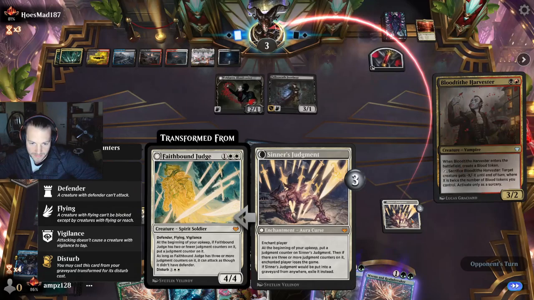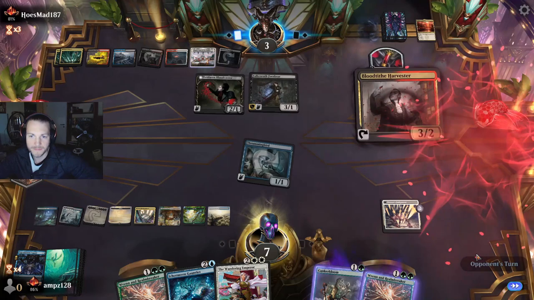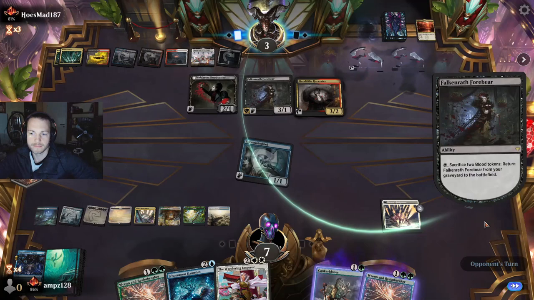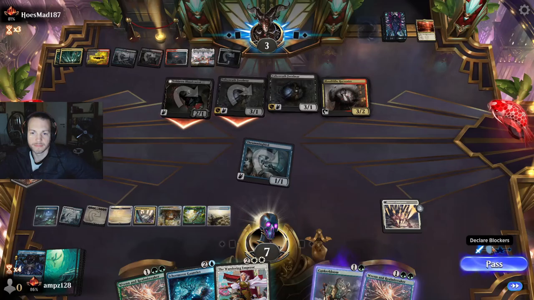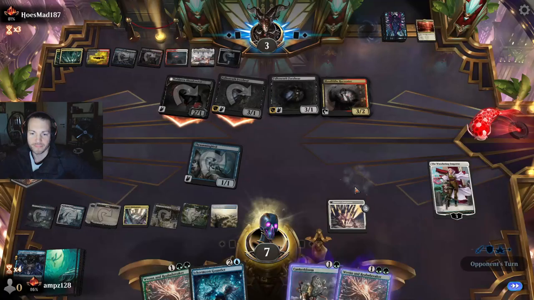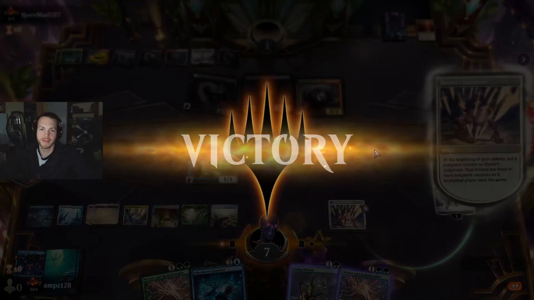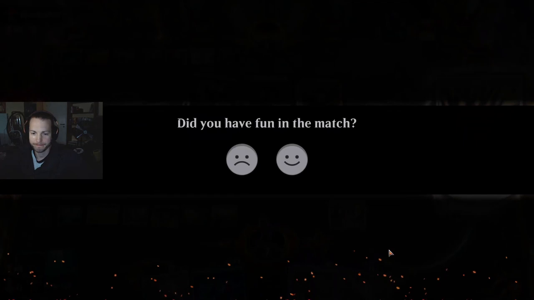So, how many counters? Three or more. Not bad. Exile you. This is what you get for hurting my Nice. Yeah. Has to be the upkeep. Okay. Yeah, that was fun.